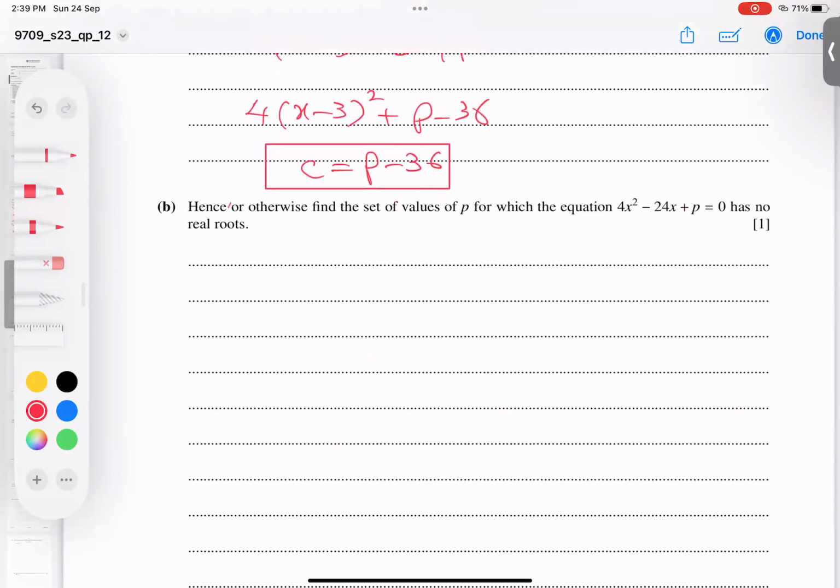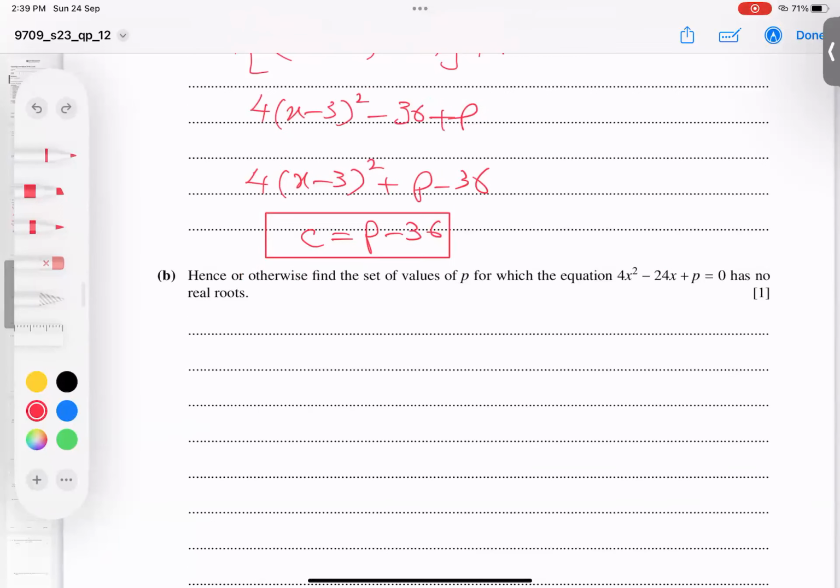Hence or otherwise, I mean, we can use the previous answer, or otherwise you can use it, to find the set of values of p for which this equation has no real roots. Okay, no real roots. What is the way to find no real roots? If I do it directly, because you often know it, no real roots means b square minus 4ac is less than 0. What is the A value from here? 4, I can see from here. The B value is minus 24, get it from here. The C value is p. As no real root means b square minus 4ac is less than 0, I think I can apply this. I'm doing it otherwise because some students get confused.